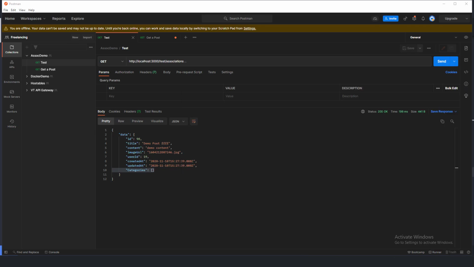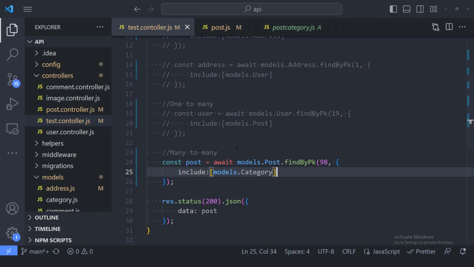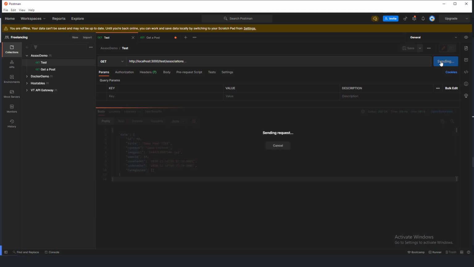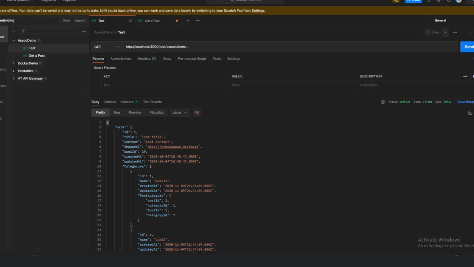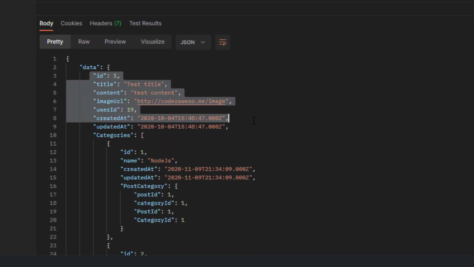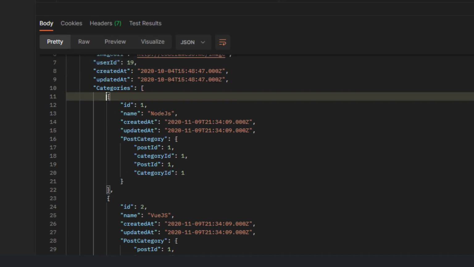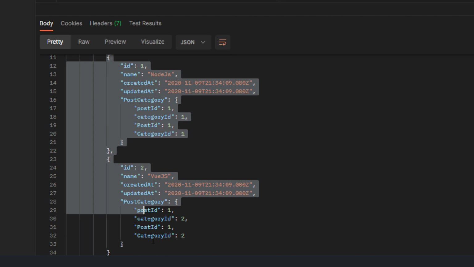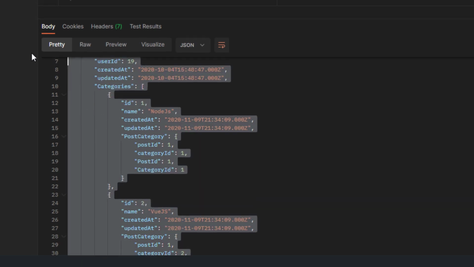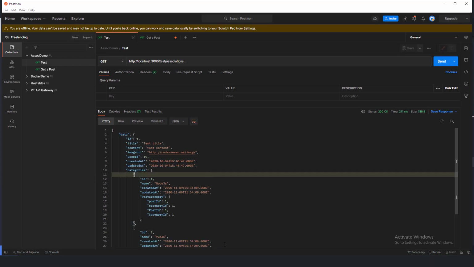So here in our code, let's change the ID to 1, and let me check send. Yes, now we get the post object and the particular categories that post belongs to. Let me double check the table again.